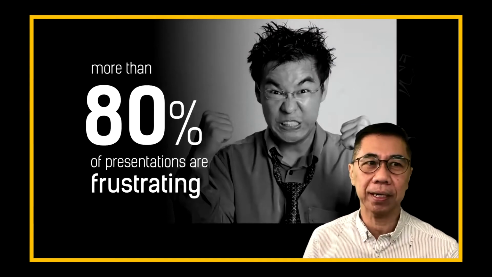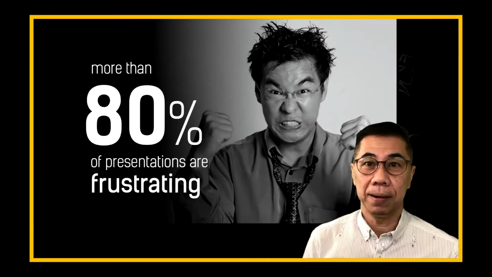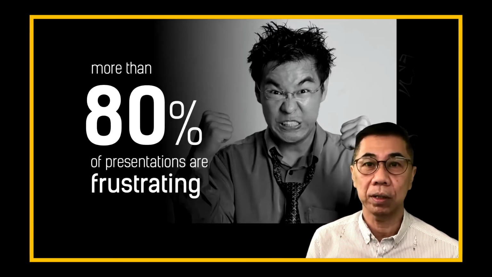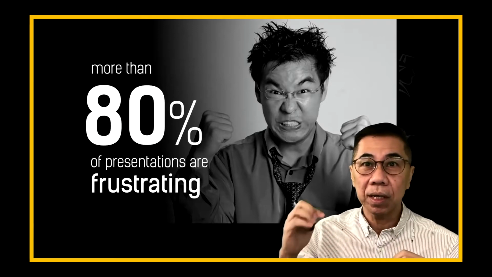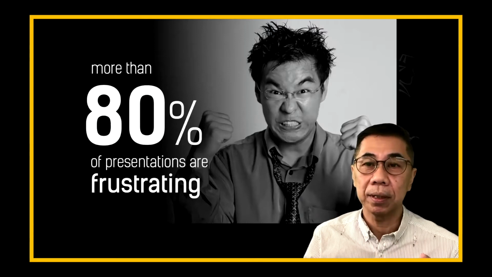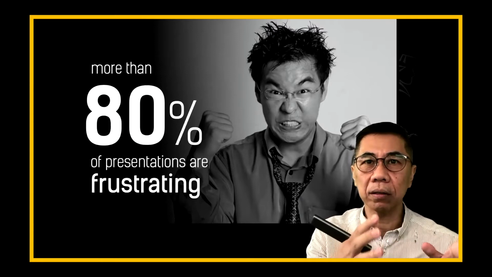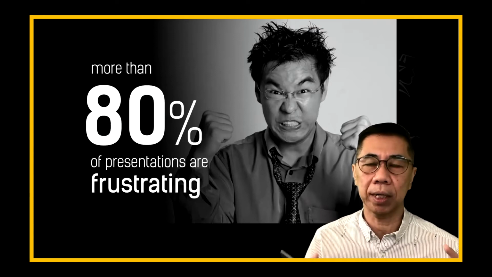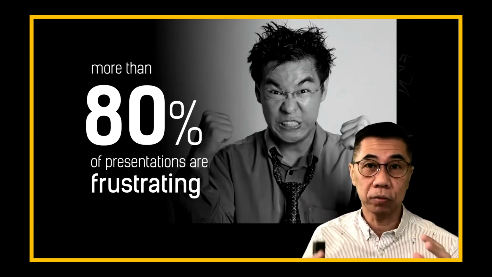More than 80% of presentations today are quite frustrating. Frustrating because many times when we listen to the speaker talk about certain topics, certain information, the slide that they show is very cluttered. A lot of information, texts are very small, a lot of numbers. And that's why when we try to follow and decide where it is on the slide that he's talking about, we can't actually see it because it's too messy, too cluttered. And that's why 80% of the presentations today that you see are quite frustrating.